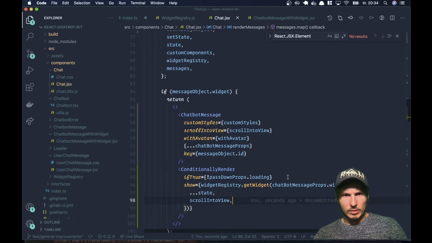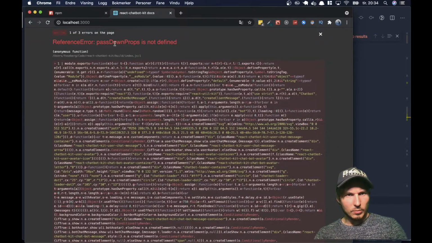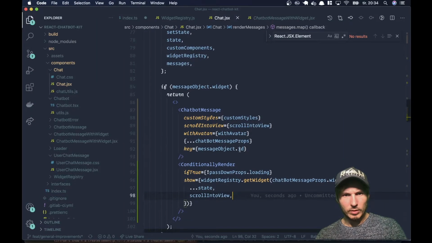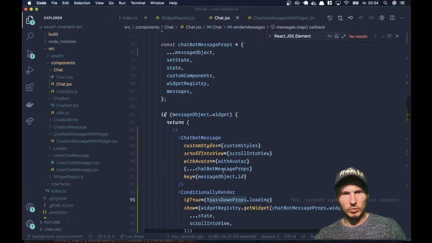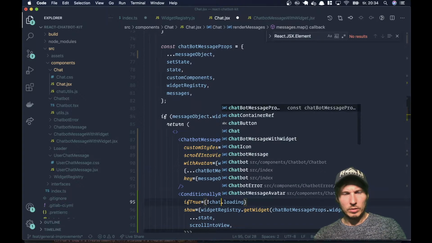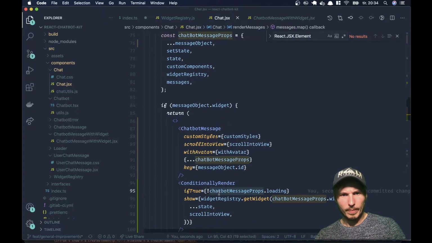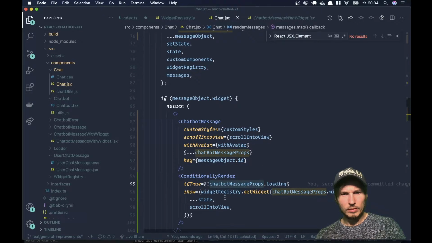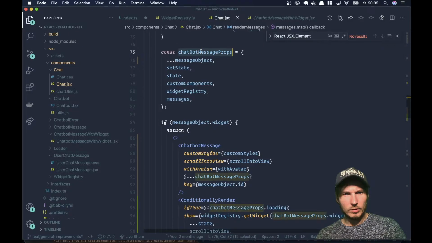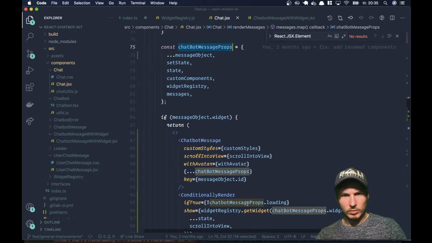And we're still having some issues with pass down props not being defined, and that's here. So that's going to be chatbot message props dot loading. And are we using it? All right, so we'll actually rename that to be lowercase.